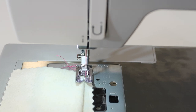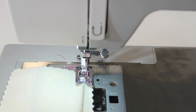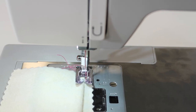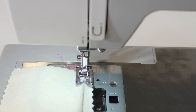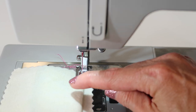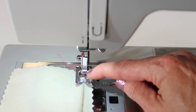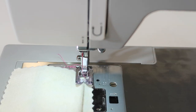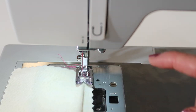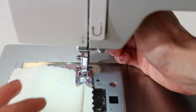Because this machine is mechanical, we don't actually know where it is in the stitch formation. Turn the hand wheel by hand — I can tell my needle is kind of off to the right, so it's still stitching forward stitches. Then we're waiting for it to jump over to the left. Sometimes it's not that quick; sometimes it'll take a couple stitches — one, two, three — and then it jumps. You need to hand-turn until that needle is ready to jump and hovering over on the left side.